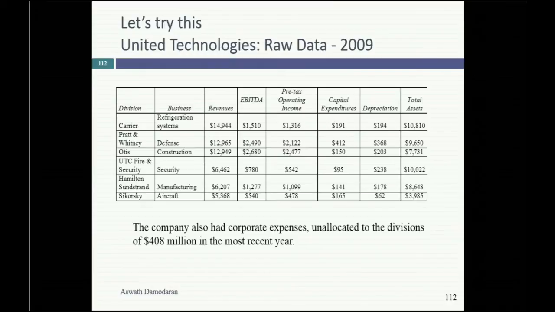One of the nice things about doing a sum of the parts valuation in United Technologies is they give me significant detail on all of the parts. You think, isn't that always going to be the case? Not necessarily. US companies have to report segment stuff, but some report more segment stuff than others. Here, United Technologies gives me revenues, EBITDA, pre-tax operating income, capex, depreciation, and total assets. There's an amount of accounting game playing, I'm sure, going on in the background, but those are the 6 businesses.